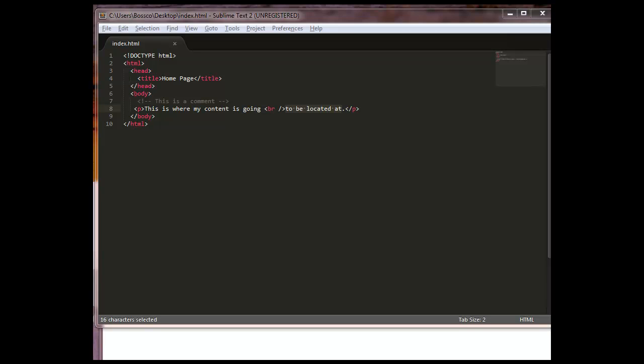Let's see the next one. Yeah, let's talk about headings. Headings are pretty interesting. You can look at them like newspapers. If you look at a newspaper, sometimes you'll see this really big, huge heading on the front page that just grabs your attention. Then once that grabs your attention, you might see a smaller heading and a smaller heading and a smaller heading underneath that.